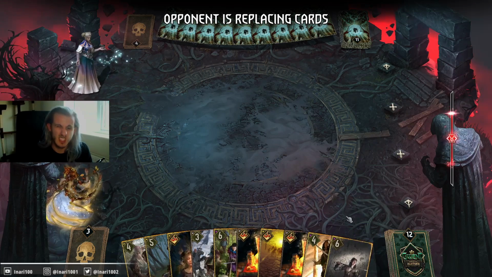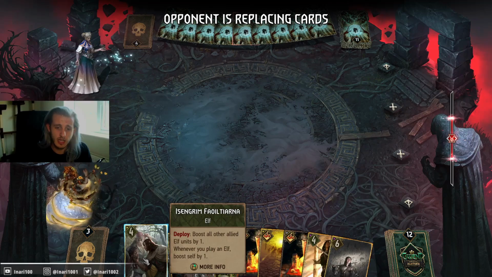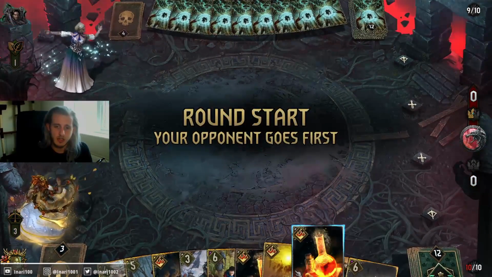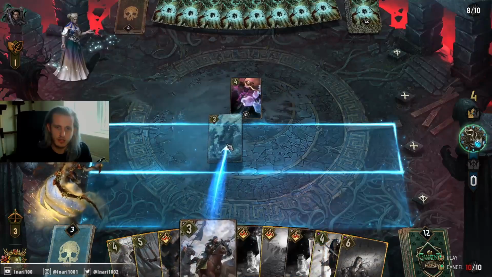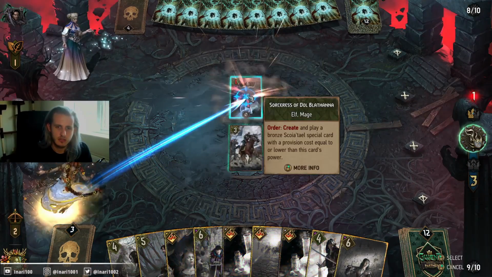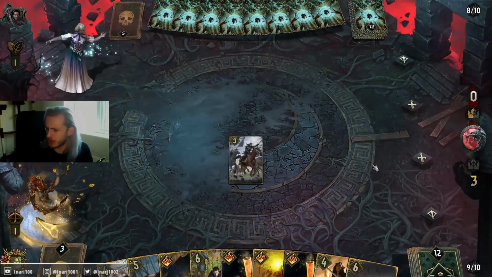We can maxi to have a look. Happy enough to use Venossial. We can use Isengrim. I'm happy enough to use Leader for all the Swallows and things like that. I could drown you. Single drop. Yeah, let's just... seems like an overcommitment doing that, but I'd rather just keep that off the board.